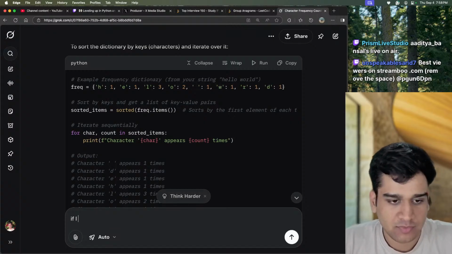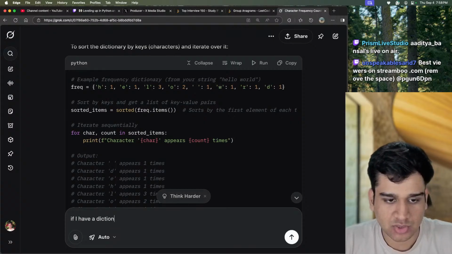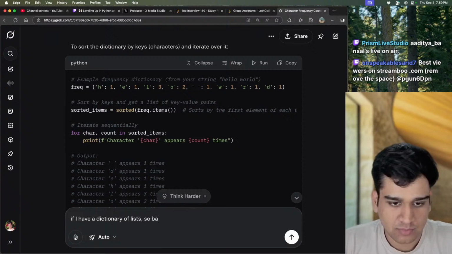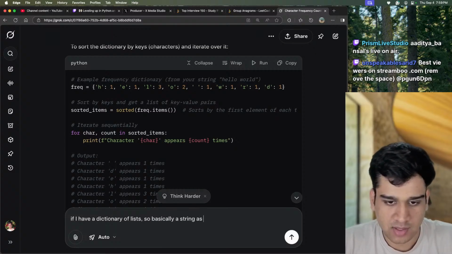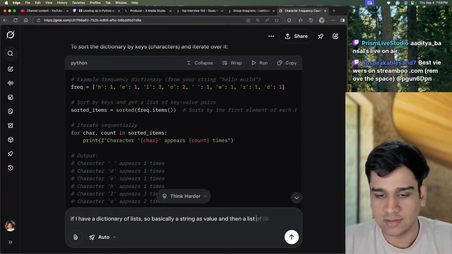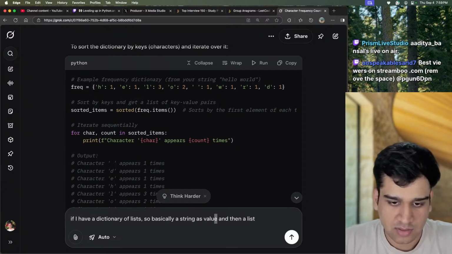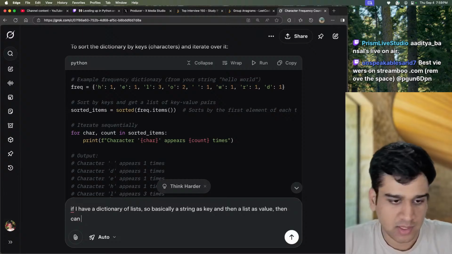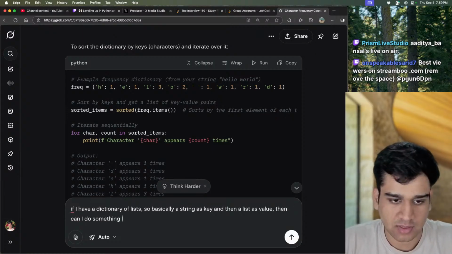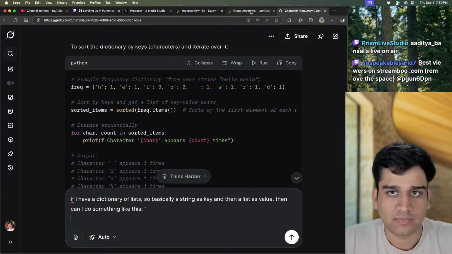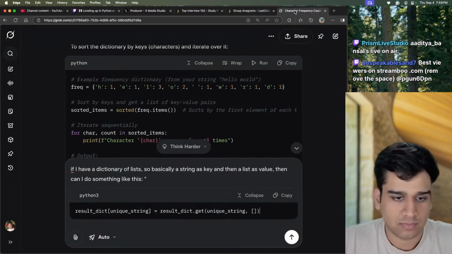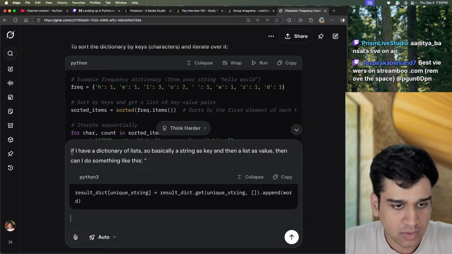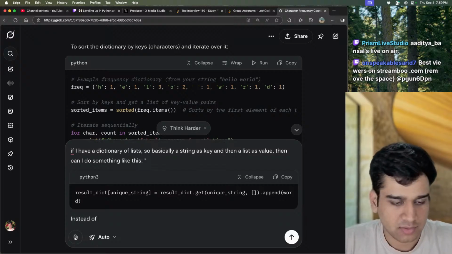Let's try. If I have a dictionary of lists, so basically a string as key and list as value, then can I do something like this, instead of writing the whole thing?